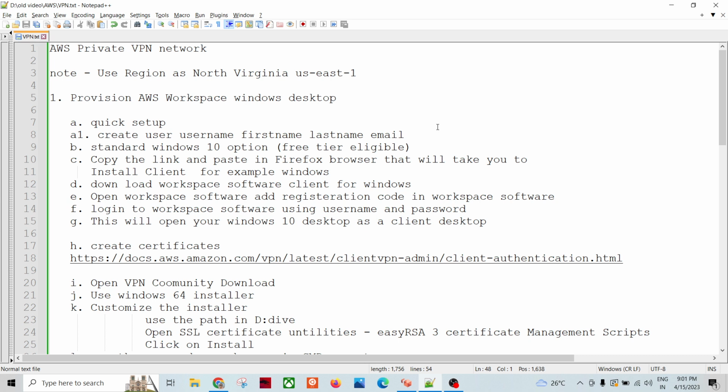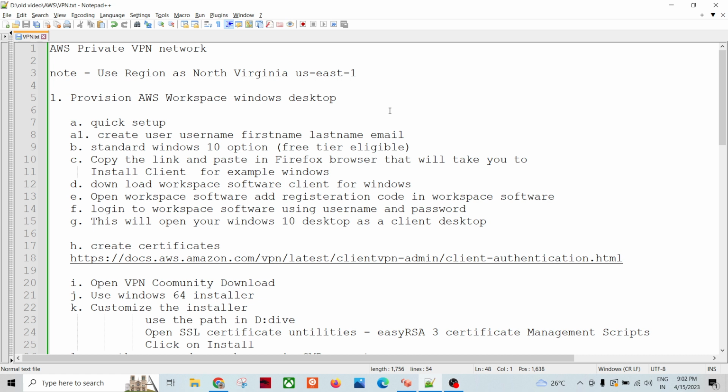So today we are going to talk about hybrid connectivity in AWS. We are going to connect from the client network or a client desktop, which is not directly connected to AWS. So we will have any Windows desktop sitting on another network, and we are going to connect that desktop to our network in Amazon, or any EC2 instance sitting in the AWS region, right?